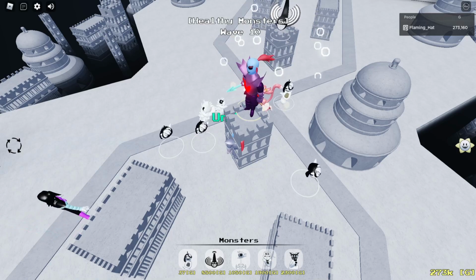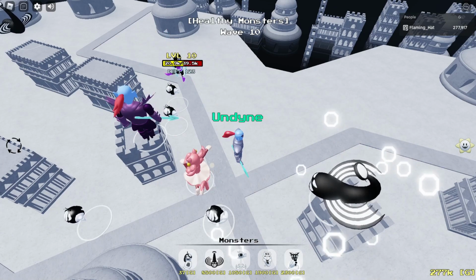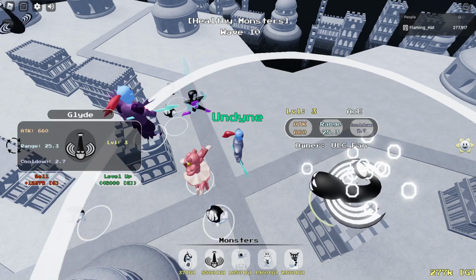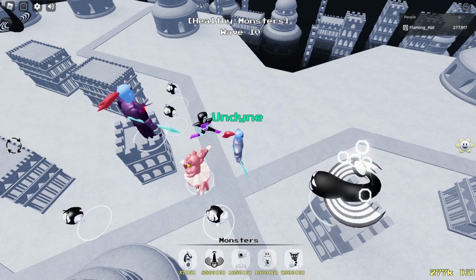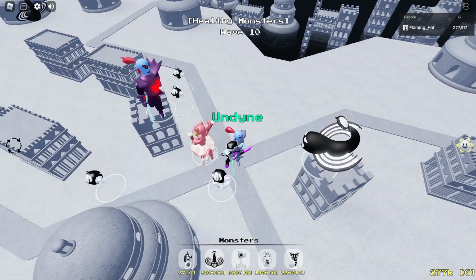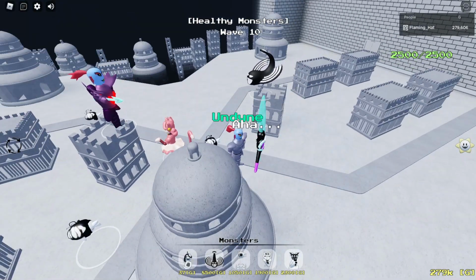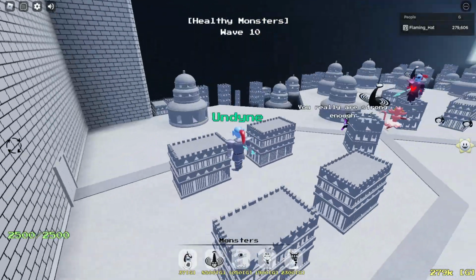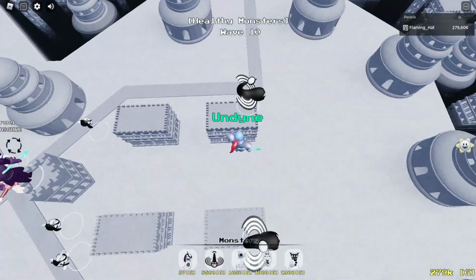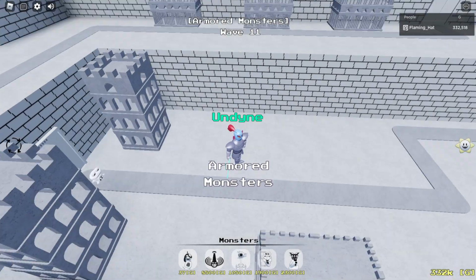How are we doing here? There's Metaton EX, and Metaton EX is indeed dying to the combination of Glide and Undying. Glide actually isn't doing significant damage compared to Undying, but still, Glide is contributing. Dead. So clearly from now on I need to bring Undying to level 3 if I want safety against whatever threats we're dealing with. Let's go ahead and check out what we're doing for wave 11.